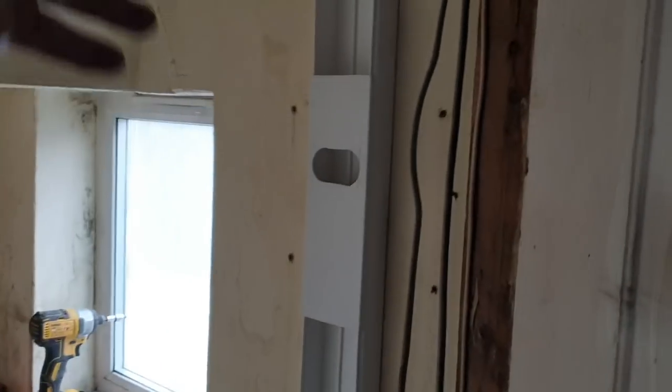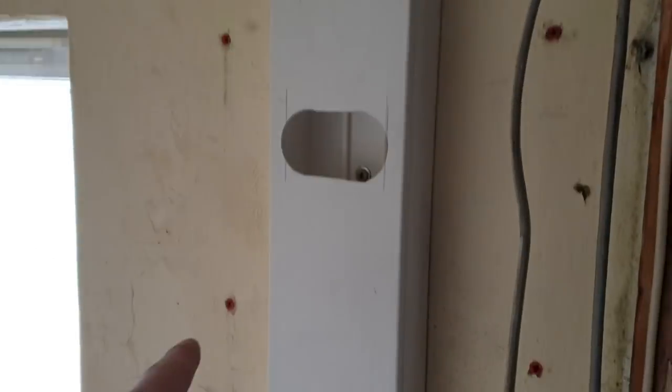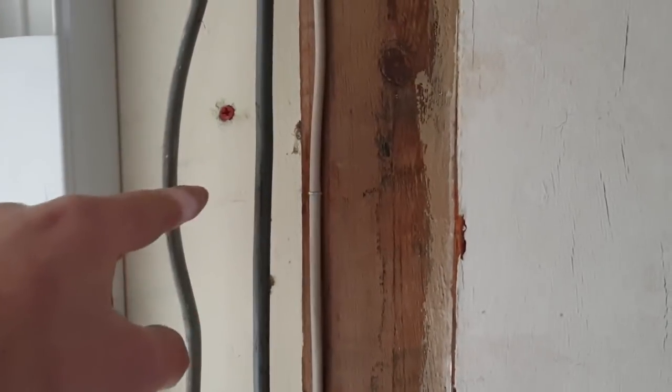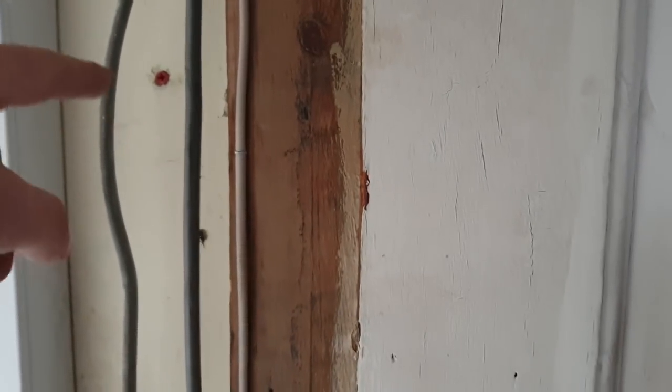So much for doing a time lapse. Okay, so I've got a bit of trunking on the wall. Put a little bit of a trunking lid on there, and I've cut a section that's going to line up with that hole. I've marked up where my fixings are. I've double plugged it, which means I've put two plugs in the wall. One plug, it was a very deep hole, pushed it in with a screw, put another plug in there. So when I put my screw in, I've got a really good grip on that. It's going to be all the way in the wall.